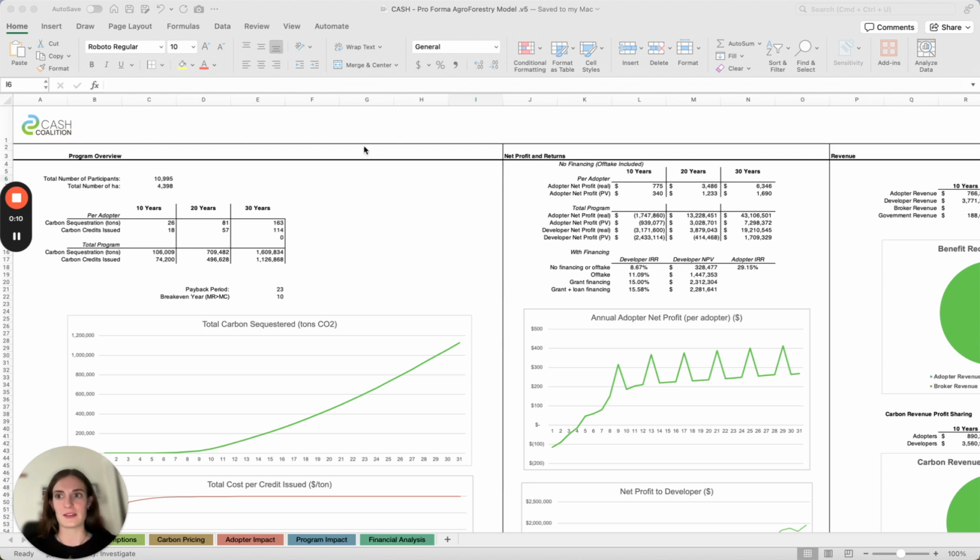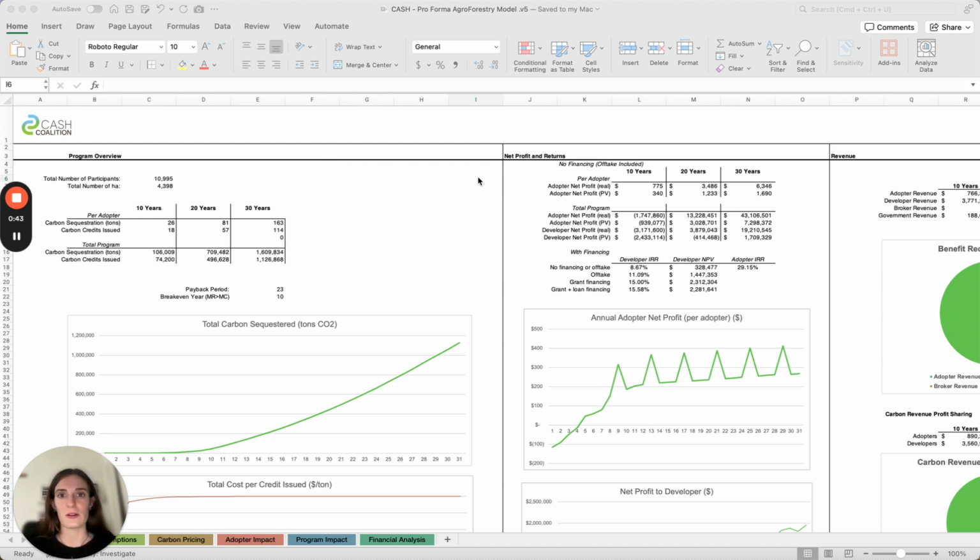So before we get into the model itself, I wanted to quickly walk through some of the goals of the model. So the first goal for the model is just to understand the underlying economics behind agroforestry projects. We wanted to understand what thresholds need to be met to make these projects financially viable, but also what variables have the most impact on project economics. So this is meant to be for project developers, financiers, NGOs, anybody in the space who wants to understand what's actually driving the financials of these projects a little more closely.